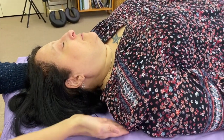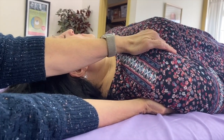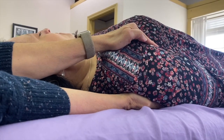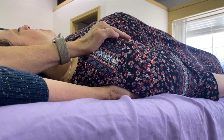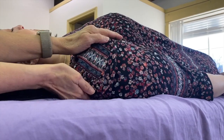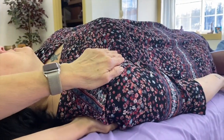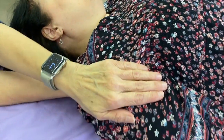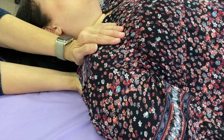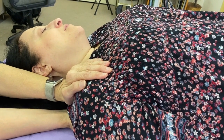Okay, now let's move on to addressing the shoulder. Let me show you how to do that. I'm going to get underneath the shoulder and I'm going to sandwich the shoulder between my hands. One hand under, one hand over. This is called the shoulder sandwich, and it's great for rotator cuff injuries, shoulder tension, discomfort, pain, and it's really a good idea to adjust your hands to whatever's comfortable for your client. So for instance, Retta, tell me, is this good up there? This is better than down here? Okay, and that's what you'll want to do. So get some feedback from your client.